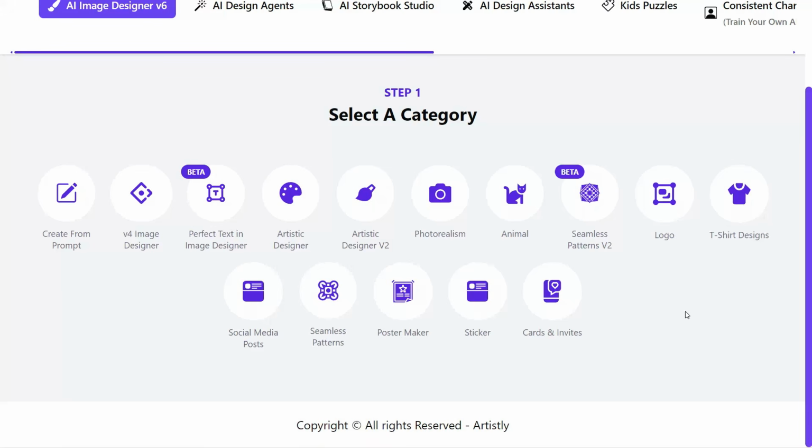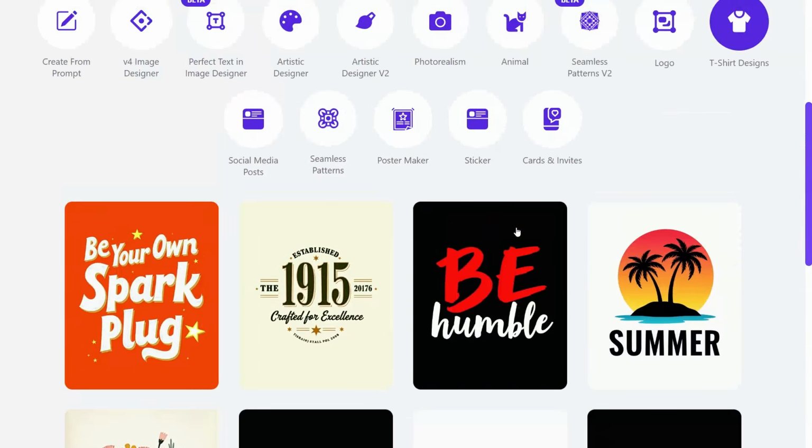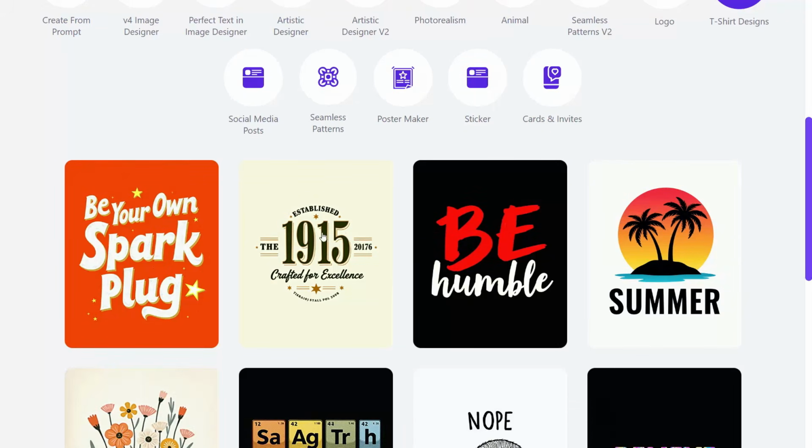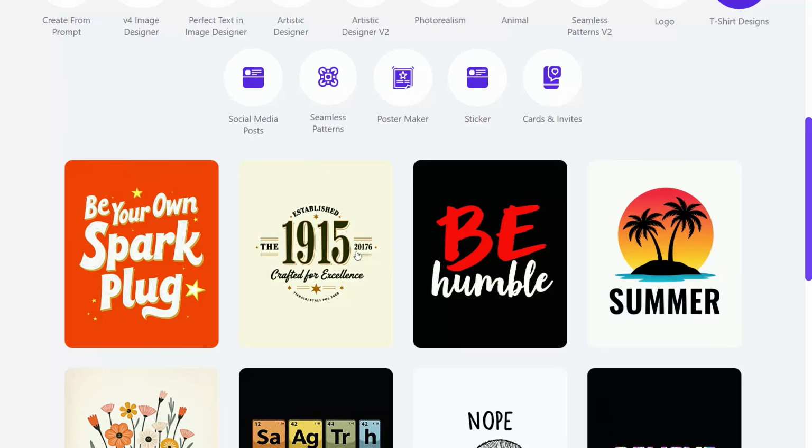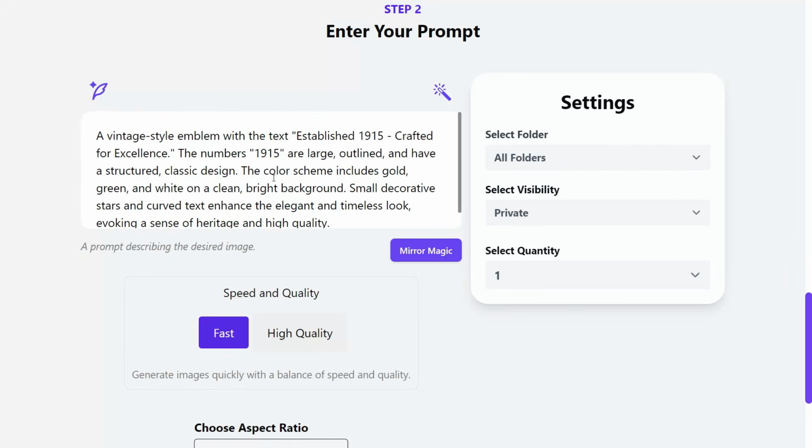Now I'm going to try the t-shirt designs feature. In this case, we have many templates that you can choose from. For example, I'm going to choose this one, and you can change the text and the numbers.